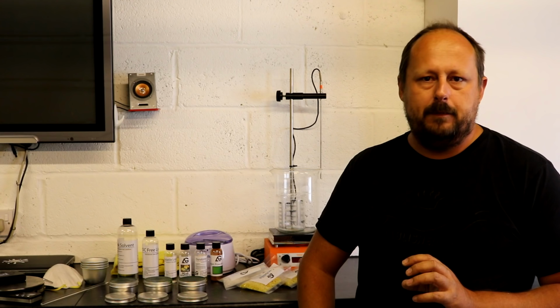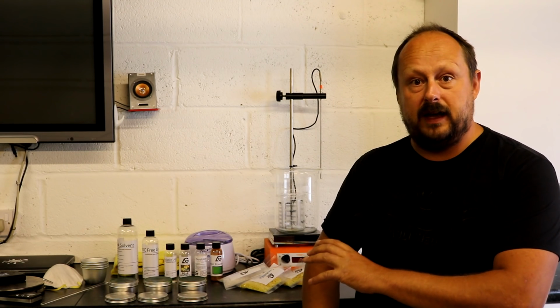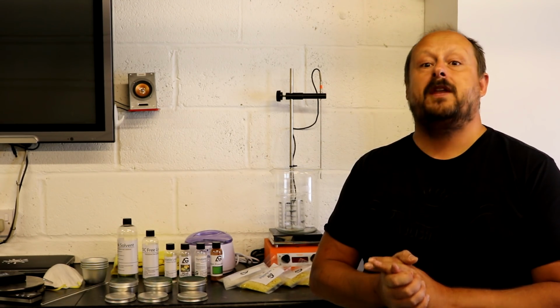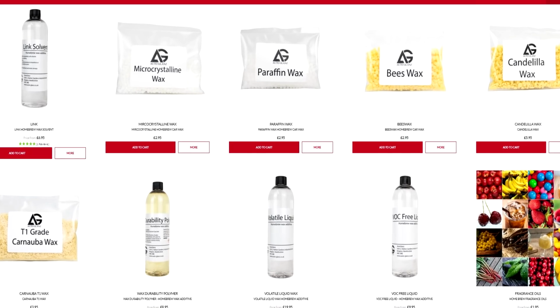I could have made a little bit more if I'd pushed the boundary. That's quite a lot of wax to make for 50 quid, when you're considering you're getting all this other stuff as well. So that is what the kit comprises of. One very important thing is all of the components that are in this wax kit are available individually.